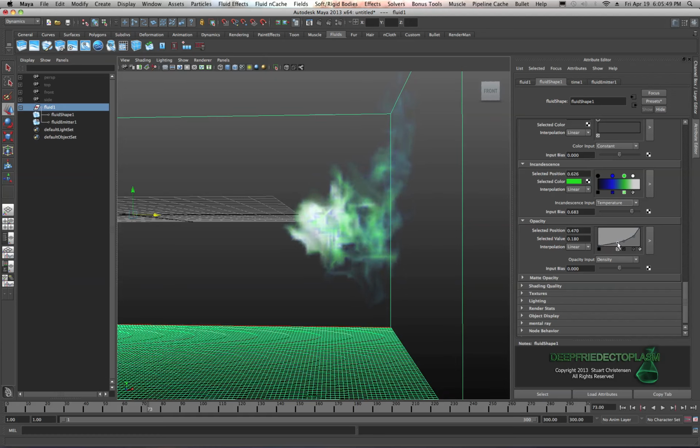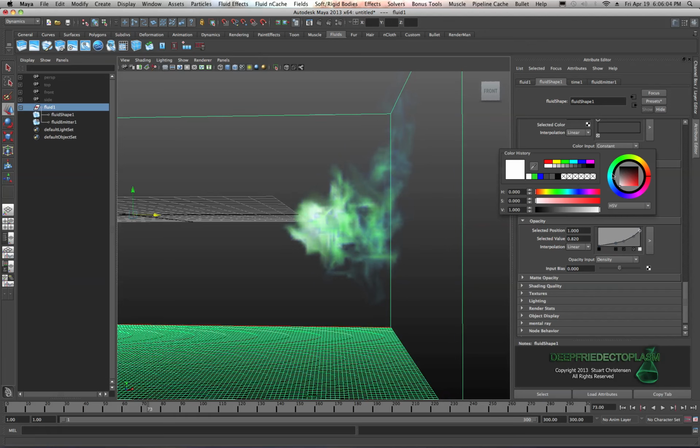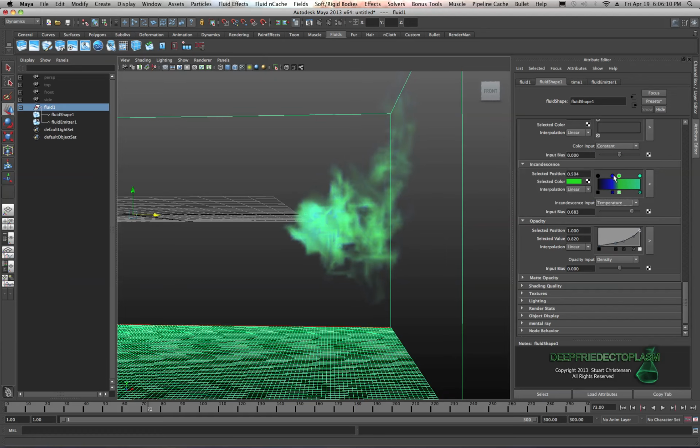You'll have a lot greater control over what your fluid looks like. Okay, so remember that. In this case, I'll go ahead and just stick with this ramp, and I'm going to switch this white color up to something a little more vibrant, something that fits more within the palette, like that. And I think I'll take this down a little bit.